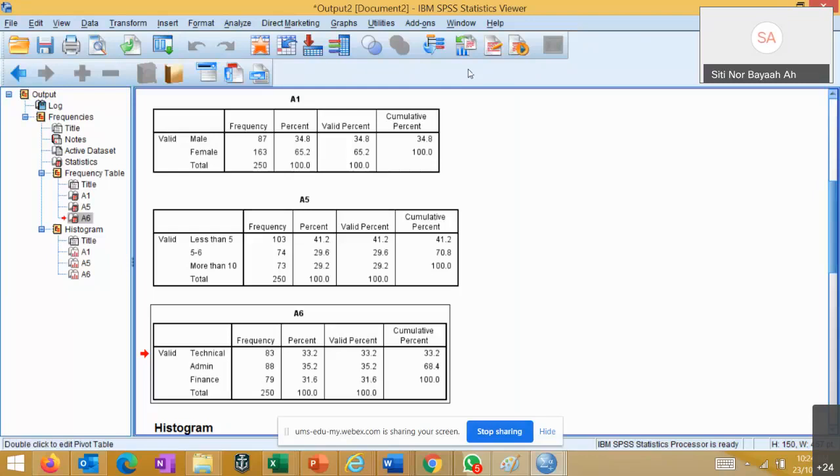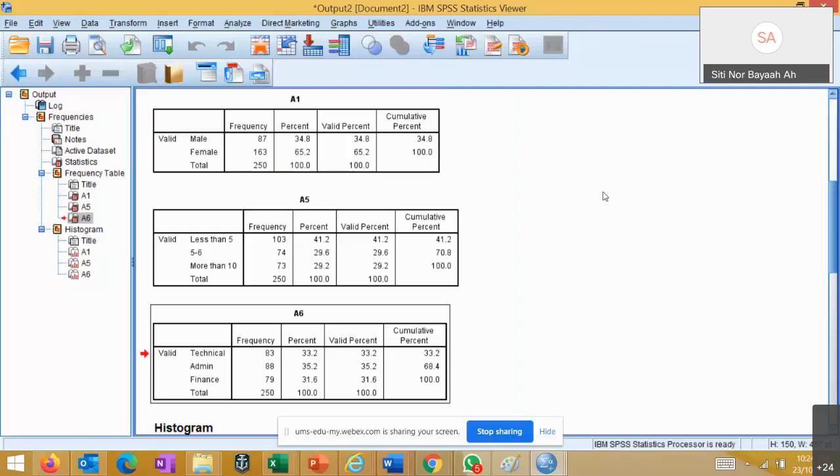So you can save this data under one particular title like demography, so that whenever you run the test, you can close this and a new output will come out, and you start fresh to do analysis.